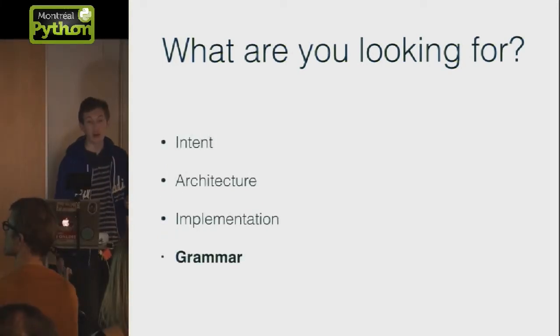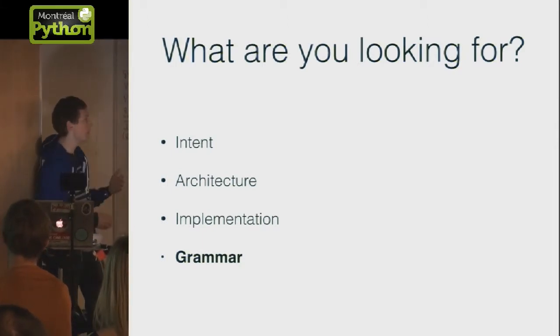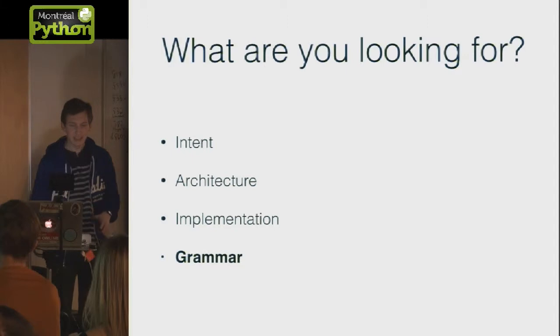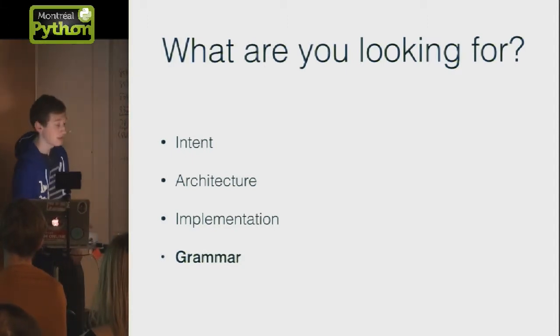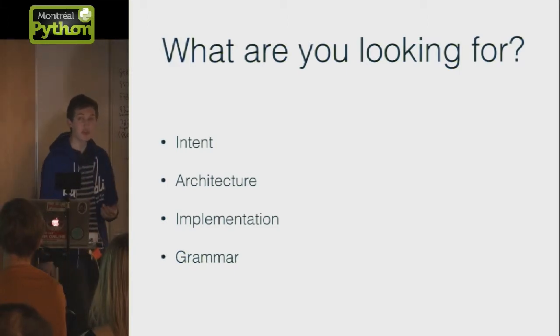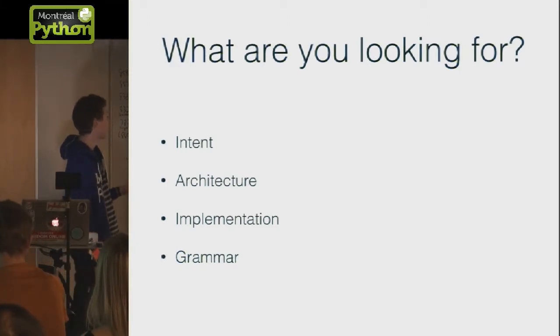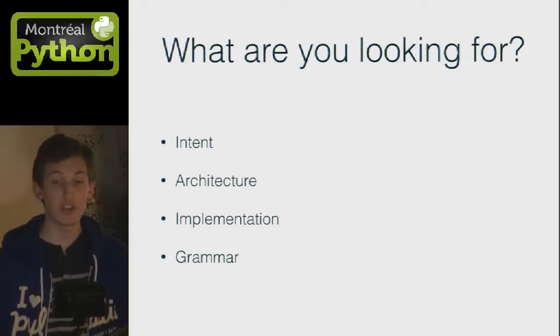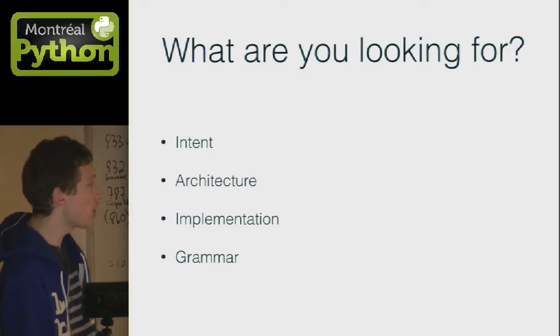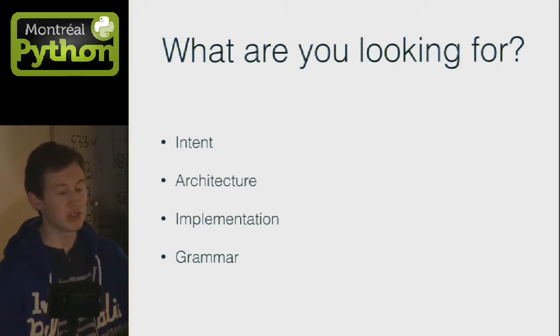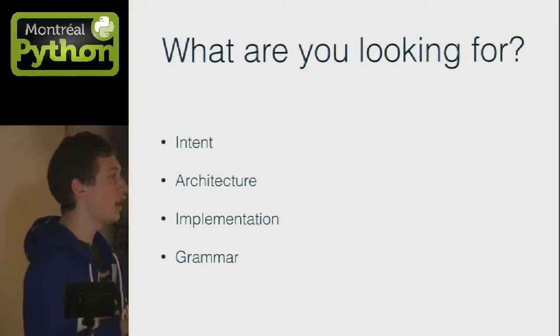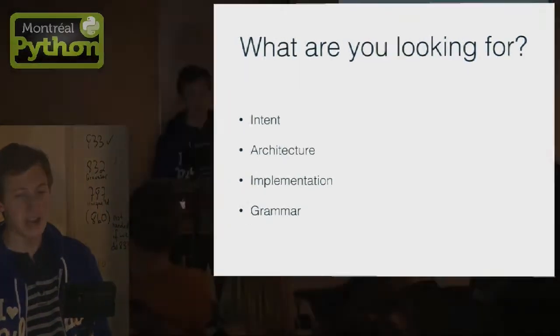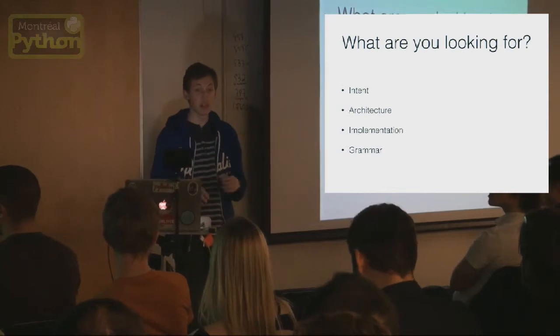Finally, the last step is what I call grammar. This is tiny stuff. Does the variable have a good name? Should something be a keyword argument instead of a positional argument? The little tiny stuff. Is there a typo in the doc string? Really small things. I think as you're reviewing a patch, it's really important to start at the top looking at intent and look at the grammar in the last thing. Why? If you start at grammar, you get bogged down in looking at the typos and picking out the variable names. You lose sight of what you're reviewing. It's hard to make big global judgments when you're so stuck inside one tiny function. And it's really, really hard to go backwards.